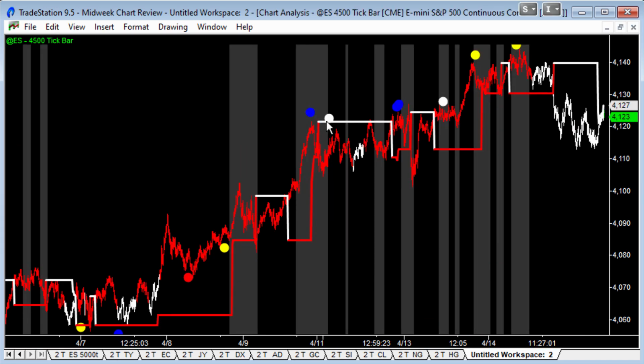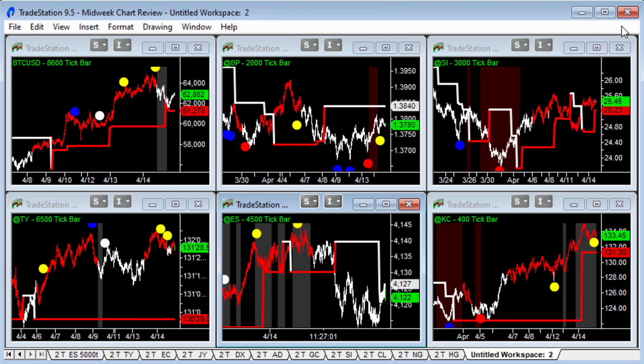E-mini, exhaustion buy, bearish divergence, flush patterns. You can see this whole sequence. This is the trouble with overbought and oversold conditions. They can last for quite a while, and that's why I'm looking for the confirmation of the other two non-correlated indicators to come together. As soon as we get a result, break into a downtrend, break below support, everything is coming together at that point for a downtrend in the E-mini.